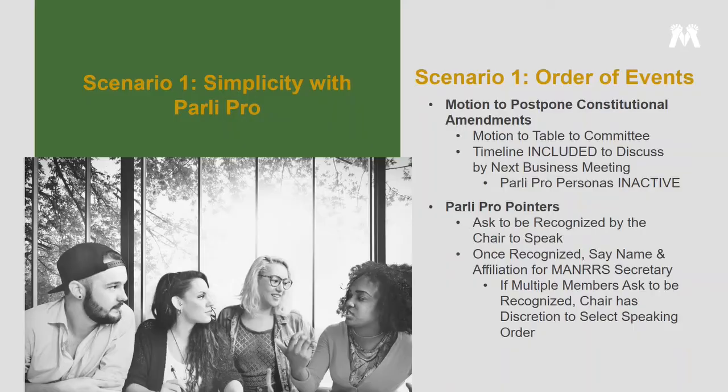Point of order is when somebody recognizes that something is wrong, either a motion or a proceeding, and wants to note that for the chair so it can be remedied. You can also call the previous question, which immediately brings that to a vote if it's seconded. Once it's seconded, there's no debate, it just needs a 2/3 vote to be approved.